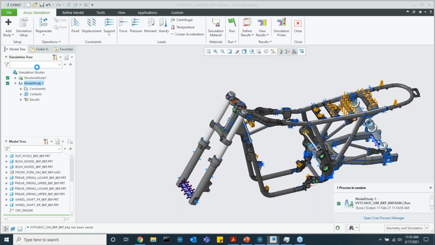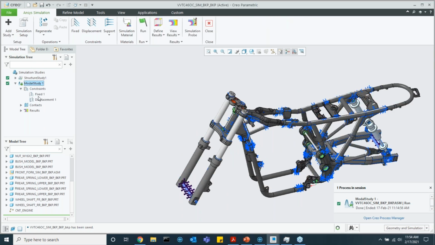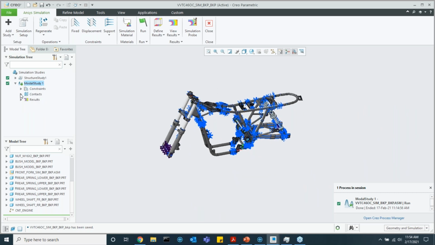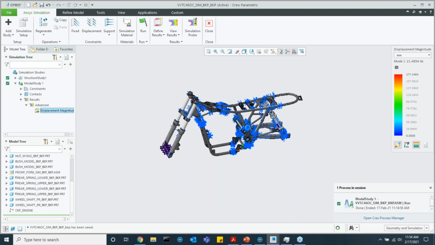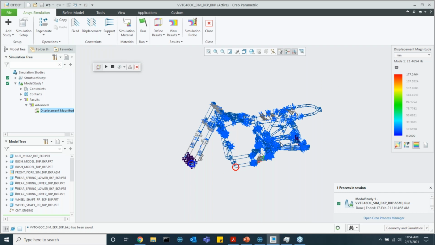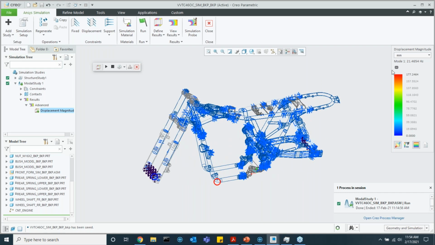For example, here I also created a modal study, and I fixed my model the same. I have the same contacts, and if we activate our results here, what we're able to see in this model, there must be some graphical issue happening with the color, but what we are able to see is all the modes.